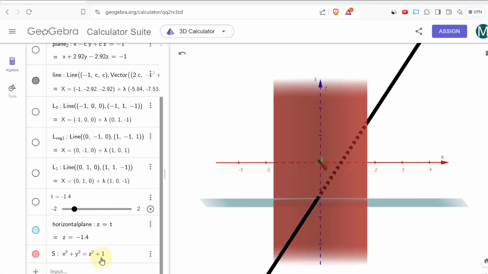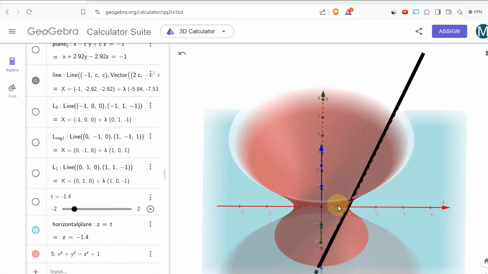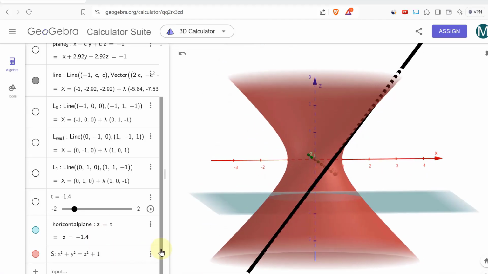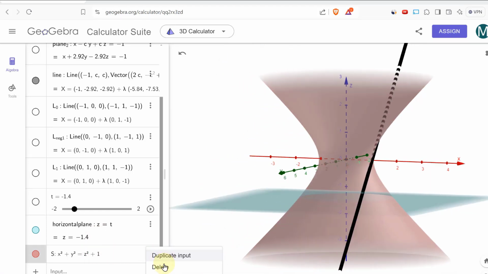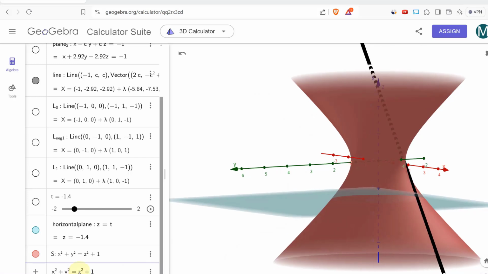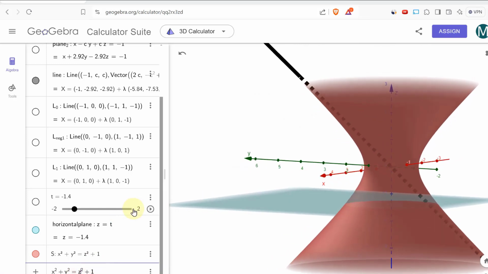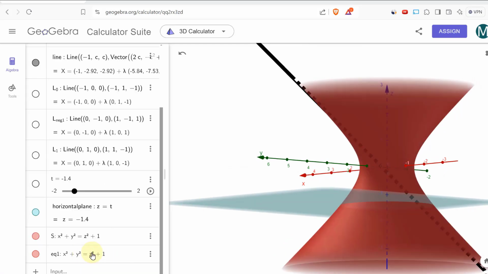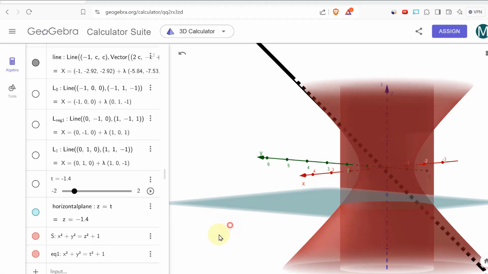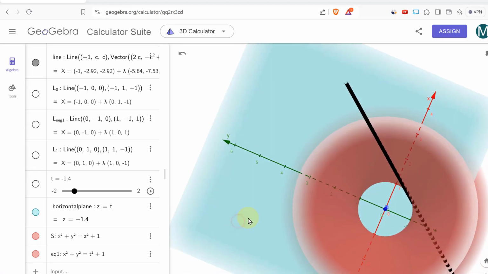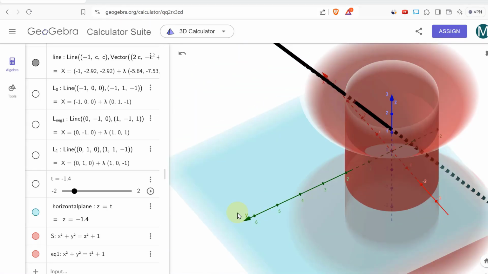And yeah, so that's going to be our z. So that's a hyperboloid shape like that. So that's epic stuff there. And so I'll just copy and I'll duplicate this right here. Duplicate input t like here, and just stop here, and then t like that. So there's our shape there, and this goes directly inside that circle there.